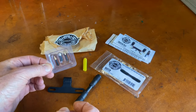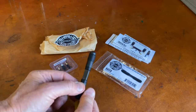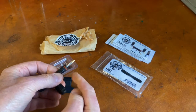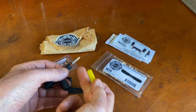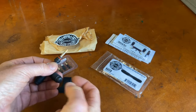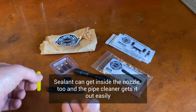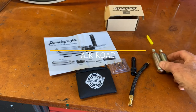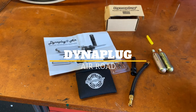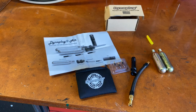Then it comes with extra plugs, and the little pipe cleaner is used to clean the nozzle in here after you've used a plug, because it can get sticky in there. You just put a little alcohol in the pipe cleaner and put it in there to clean it out. The big difference with the Dynaplug Air is that it actually comes with two 16-gram CO2 cartridges. So that means you can actually inflate the tire. You can use the tool like a pump, whereas the carbon racer is just for plugging the hole.